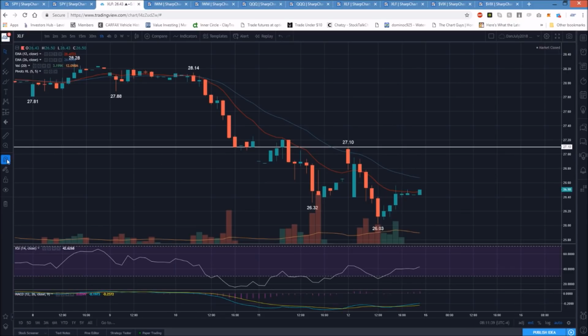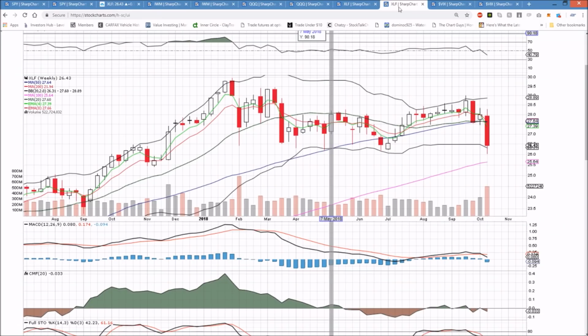So we're going to look for a lower high to be set. And again, it's that same less developed inverse head and shoulders pattern that we're watching on SPY to potentially get follow through. So wherever we set this lower high, we'll then look to consolidate, form the higher low, and then see if the bulls can get that breakout. So similar pattern on XLF, similar pattern on everything. It's just they're a little bit more developed in the tech sector. So it's tech sector strongest, SPY is in the middle of the road, financial sector is weaker, and obviously that makes sense as those are the two biggest sectors that have weight in the S&P 500.